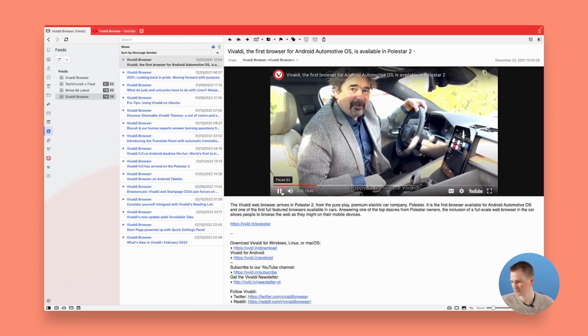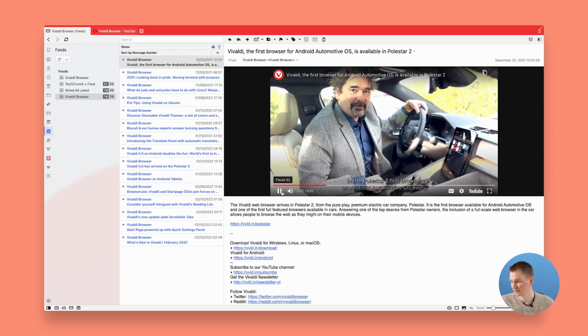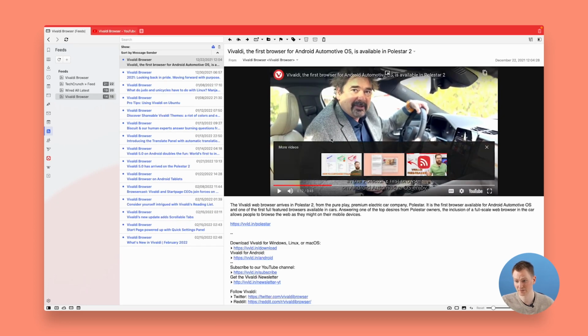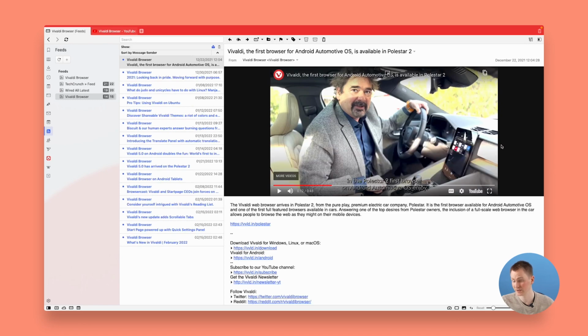Now, this allows you to not have to go to YouTube every time you want to watch videos or see what is published, and also it's a non-tracking YouTube URL, and therefore it won't track anything until you press play. Therefore you get extended privacy right from within your mail client.